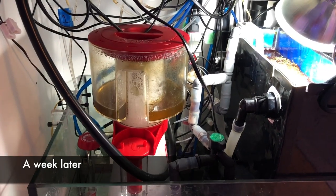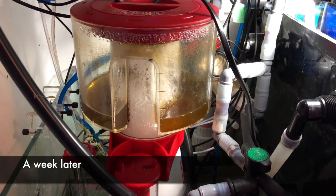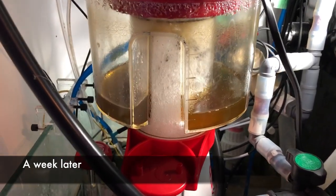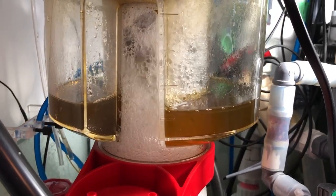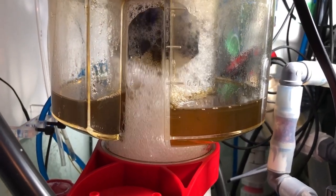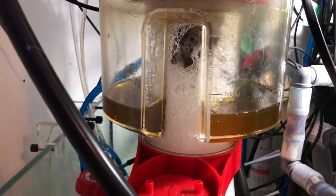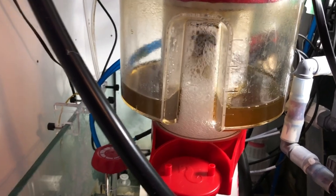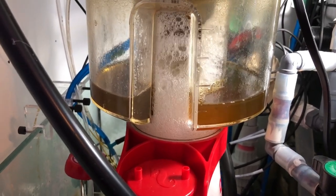Hey guys, this is the skimmer after a week in my tank, and so far I am really impressed with it. This is all the skimmate that it has collected in a week. I'd say maybe that's a little bit more than a quarter of a liter, and it's a little bit on the wet side, so I'll fine-tune it a bit.